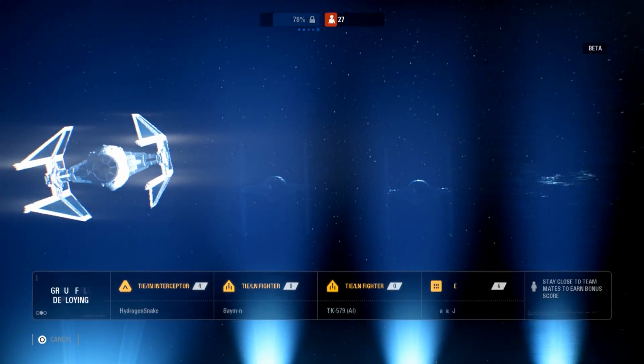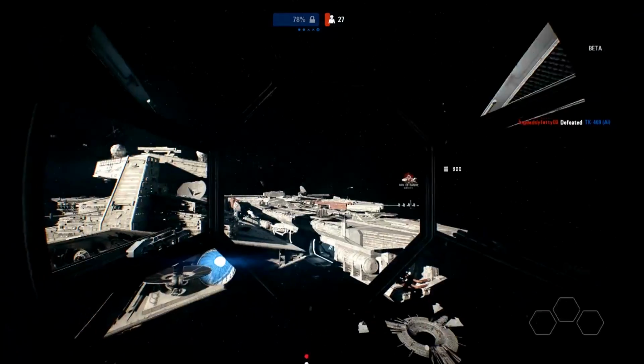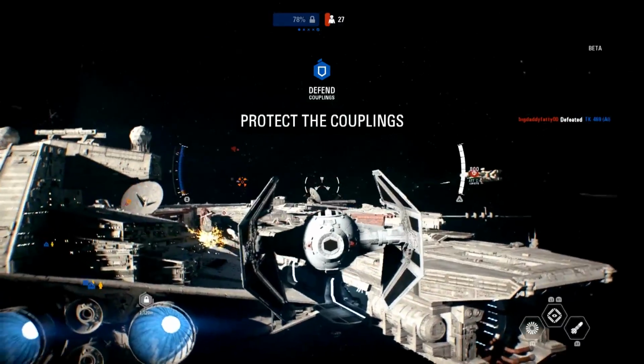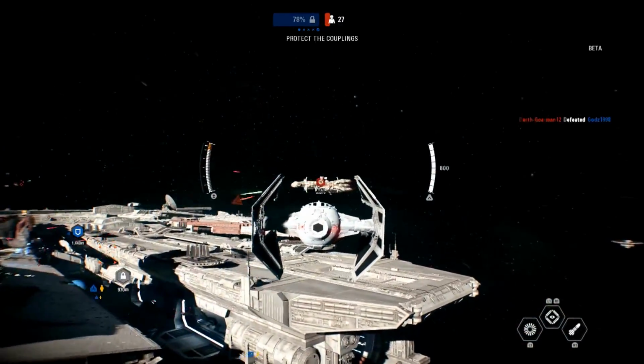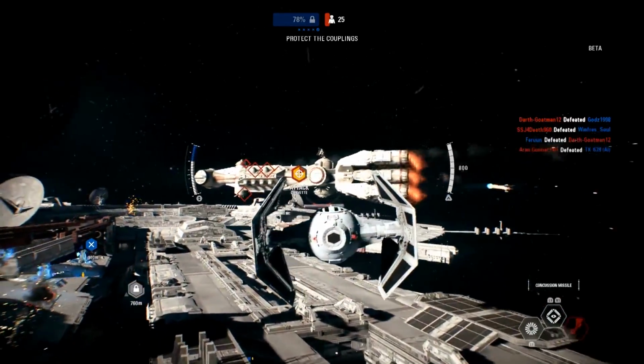Let's try using the TIE Interceptor. Super fast. Cooler looking than the TIE Fighter, even. Yeah, look at that. We want to take out fighters. But then again, too, you want to take out targets.